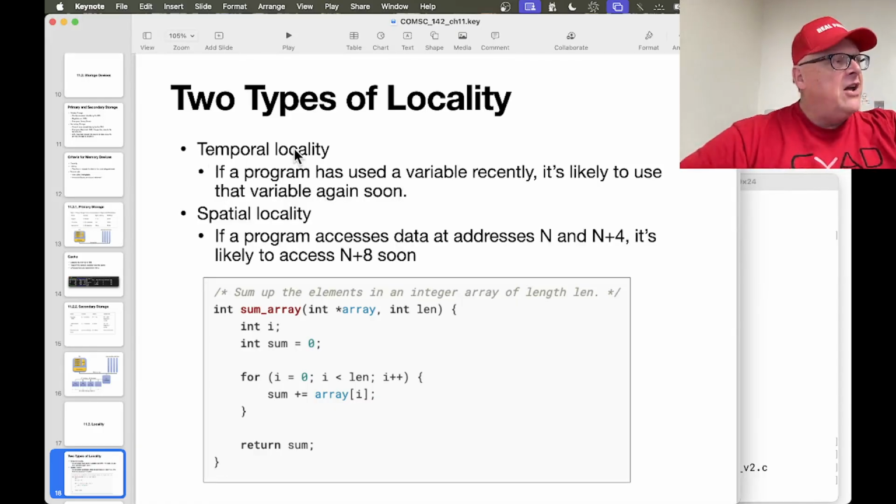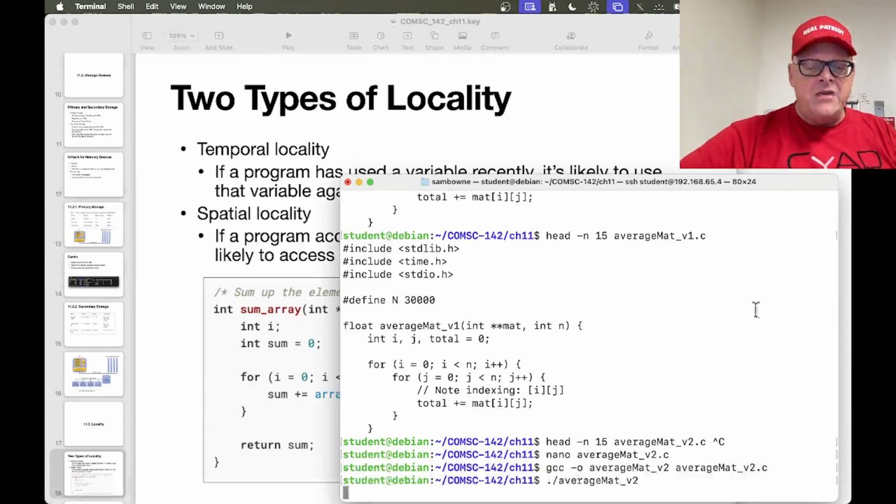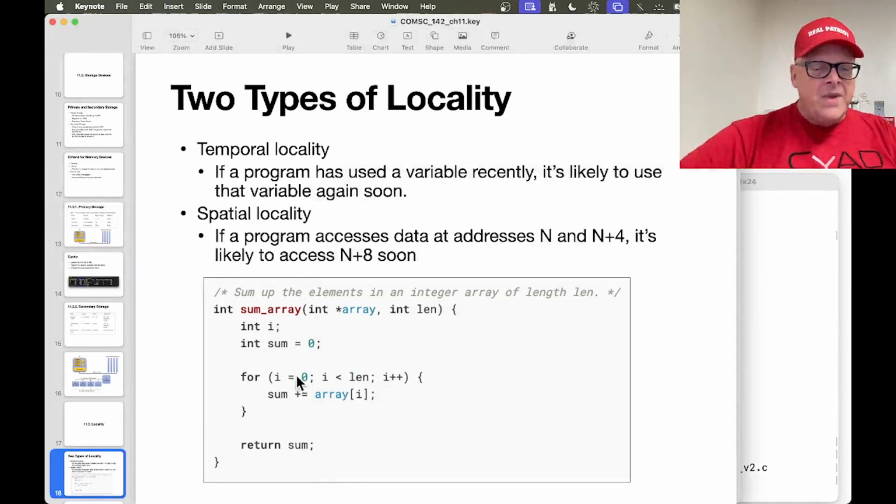Now, temporal locality is just you did access this variable recently in time, so it cached it in case you'd come back to it. And spatial locality is what affects that program I just showed you, that if you've already accessed data near this in RAM, you're likely to access the other data in RAM. And this is still going, by the way, so it's going to be quite a while. Anyway, so that's the point.